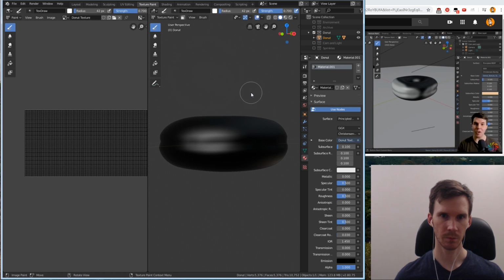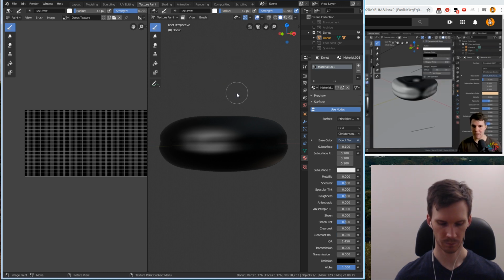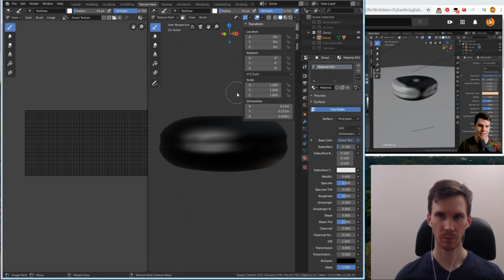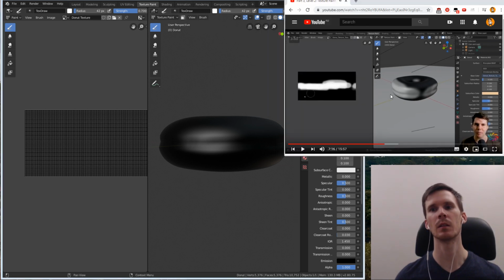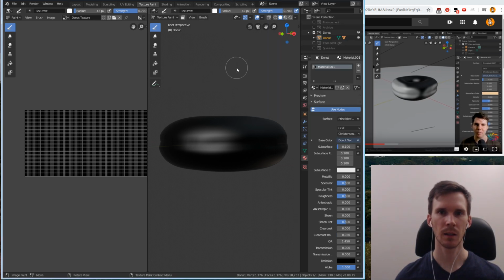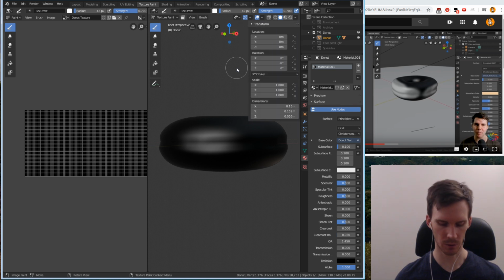Anyways, the first thing I want to do is give just a base color to my donut. If I hit the N key, let me make sure that's turned on so you can see what I'm pressing, N will bring up the panel here, and I'm just going to set the donut color like this. Man, I've been looking for the toggle for that. It's N.